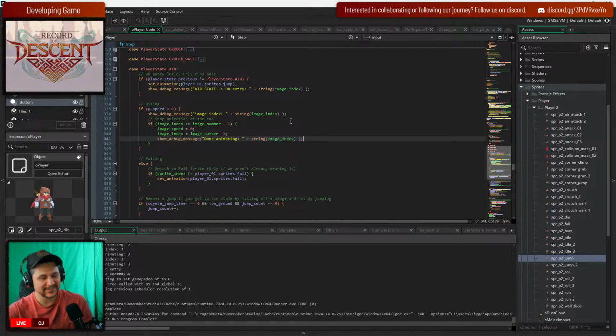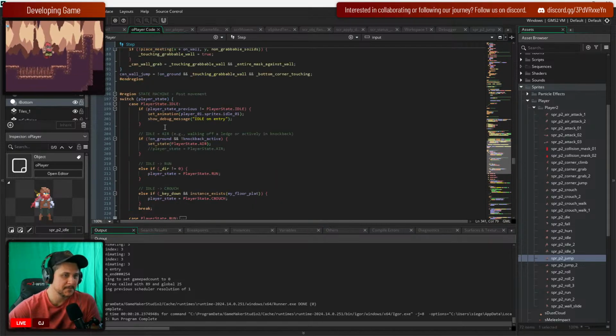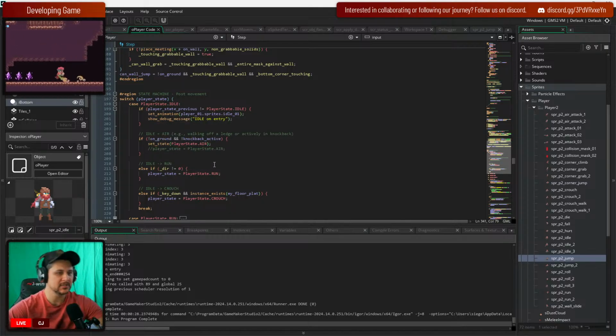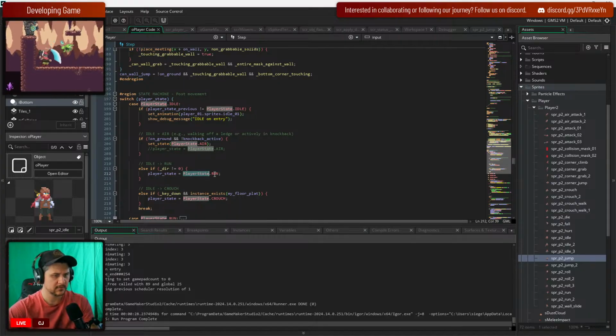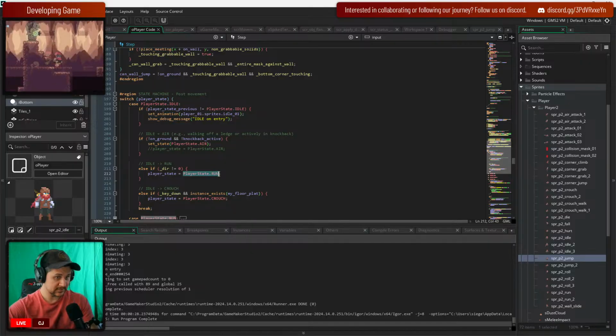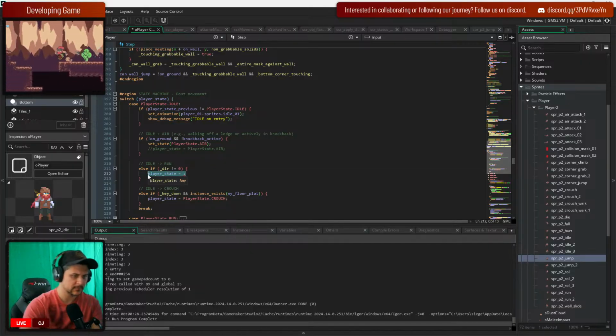I guess we got this here. I'm gonna leave that there, and we're gonna fix all that right now. But we can kind of follow this pattern now and use it everywhere. So instead of using player state run, instead of doing this, we're gonna do it here. You know what I'm gonna do?